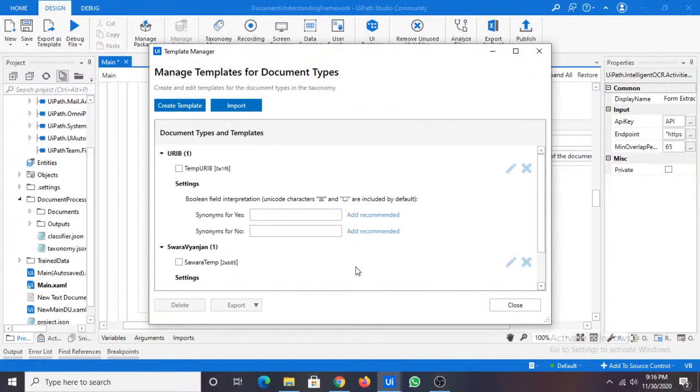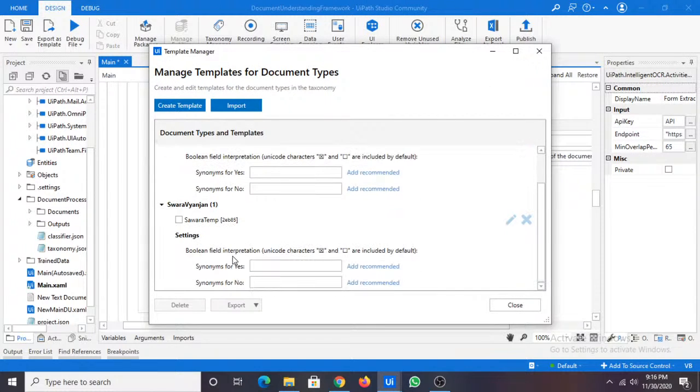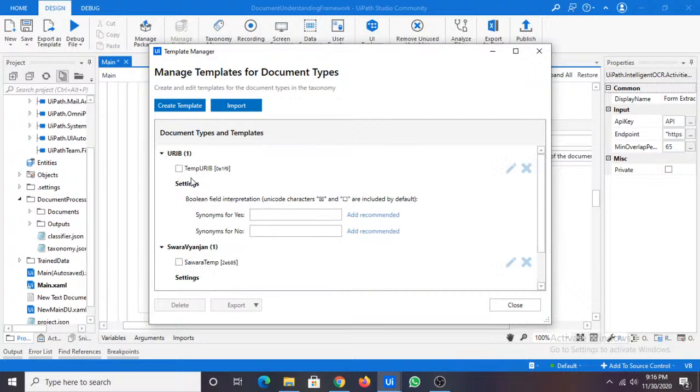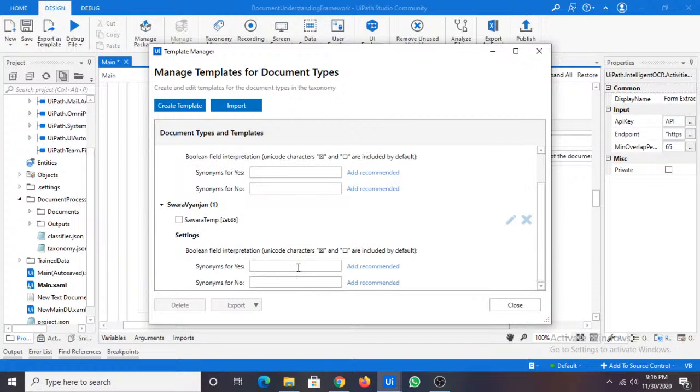Here we have templates because I am using two company invoices, and I have given their templates. One is Swarabhajan, that is a difficult name, and another one is URIP, United Risk Insurance. These are the two templates.